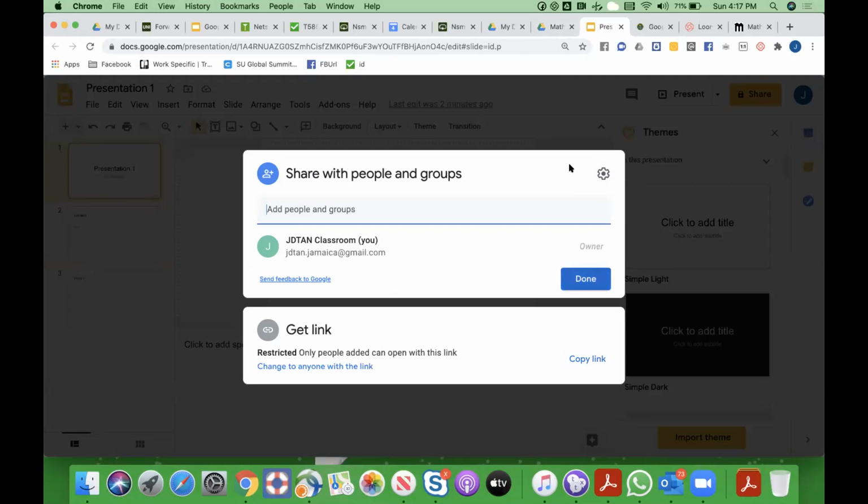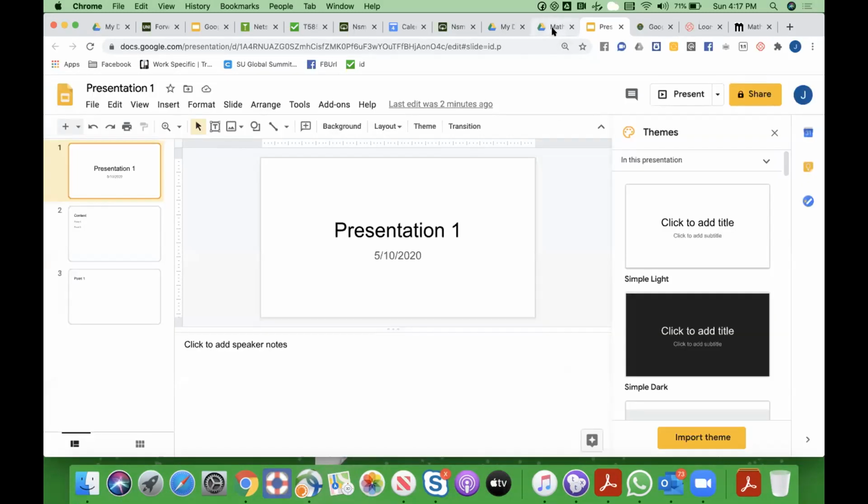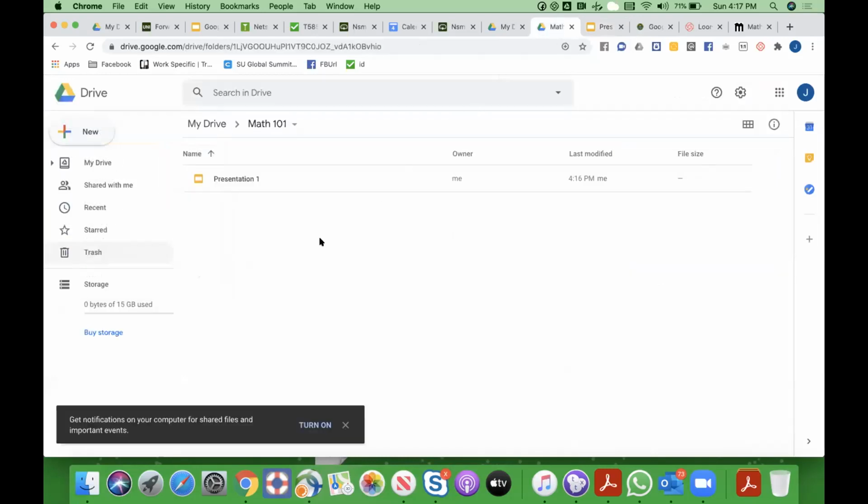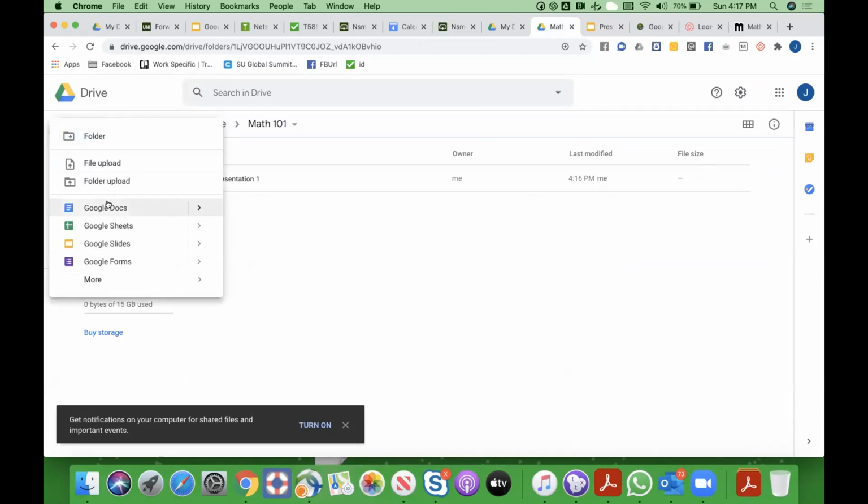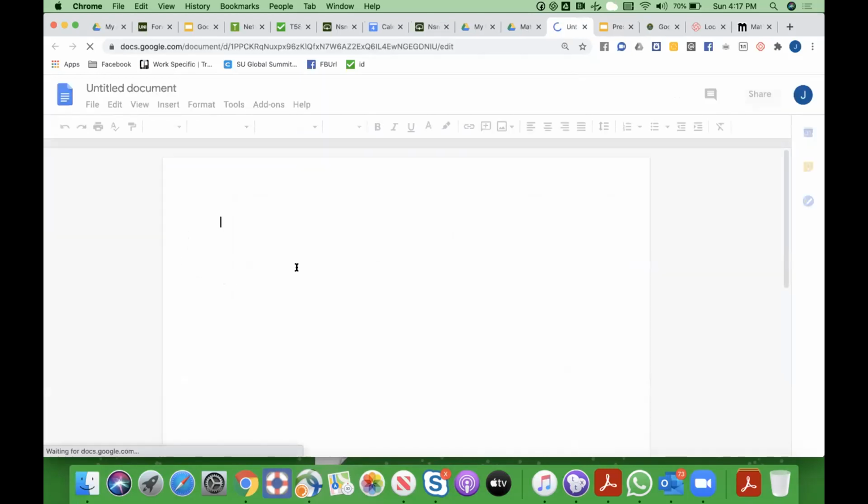Okay, so now we did the slides. And again, we'll probably do another session where we go 101 deep into slides. Now we're in Math 101 again, and now you want to create content, right? One of the main things you use to do content would be a doc. If you're familiar with Microsoft Word or some other editor, that's kind of what Google Docs is. If you go to Google Docs, you can just type whatever you want.